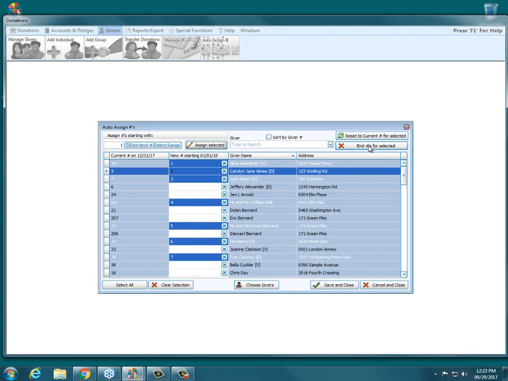Omitting a number for a new year before you give a new number. Maria, I'm still not really understanding. If you're omitting a number, then people who have died. Yes, you would need to end the number for the person who passed away first before you can give that number to someone else. Numbers can only be assigned to one person per date range unless they're giving as a family, and then they share the same number for the same date range.